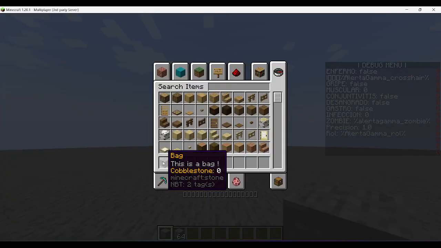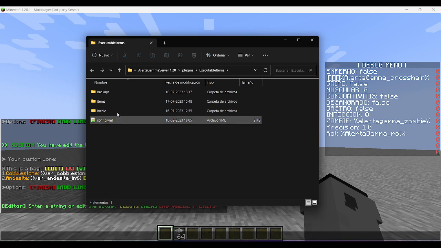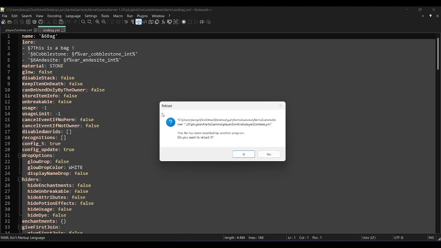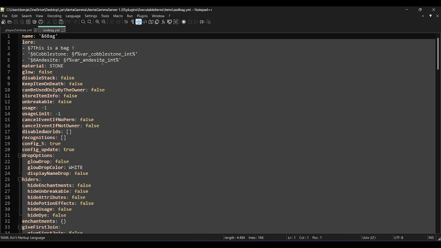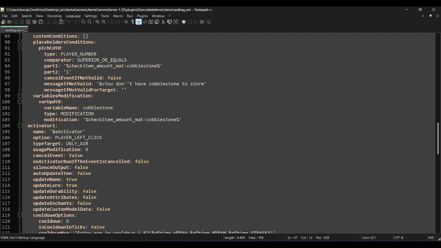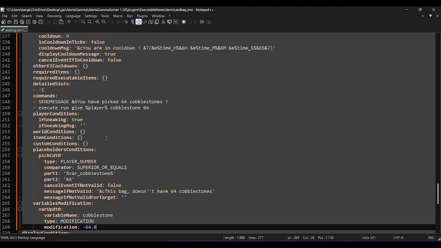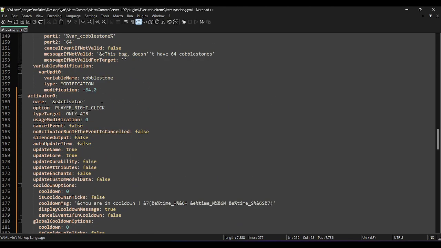And just to show you a faster way, we can go to our path, plugins, executable items, items in our bag. We can copy the same activators we already did. And we can change some stuff.